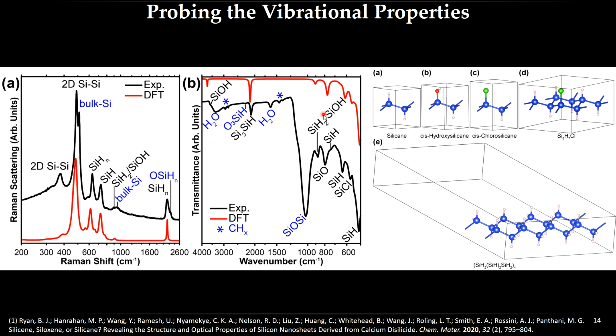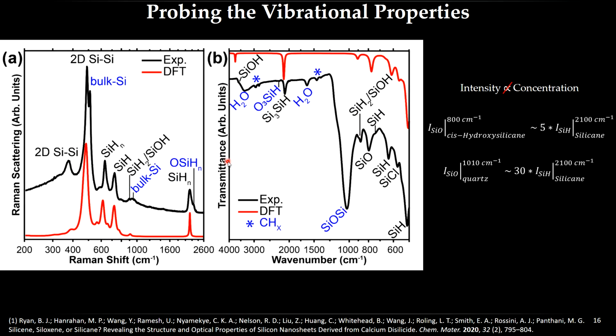But when we looked at FTIR, it became clear that there were a couple of features that we were missing within our structural model. So we looked at the literature, and we looked at different vibrational modes in silicon-containing compounds, and we came up with a couple of new structures, specifically those that contained SiOH, SiH2, and SiCl bonds. And with these different structures, we could simulate these different vibrational spectra. And what we did is we took a linear combination of the predicted vibrational spectra to generate the computational vibrational spectra that you see here in red. And it's important to note that we used the same linear combination for both Raman and FTIR. So this provides a little bit of validation to the linear combination that we used.